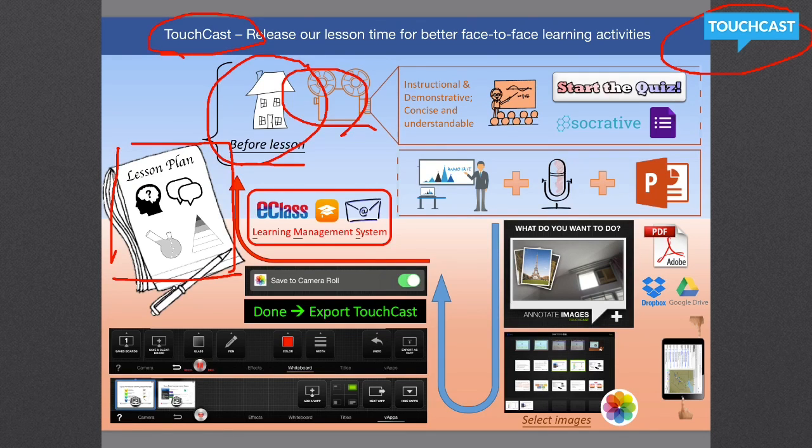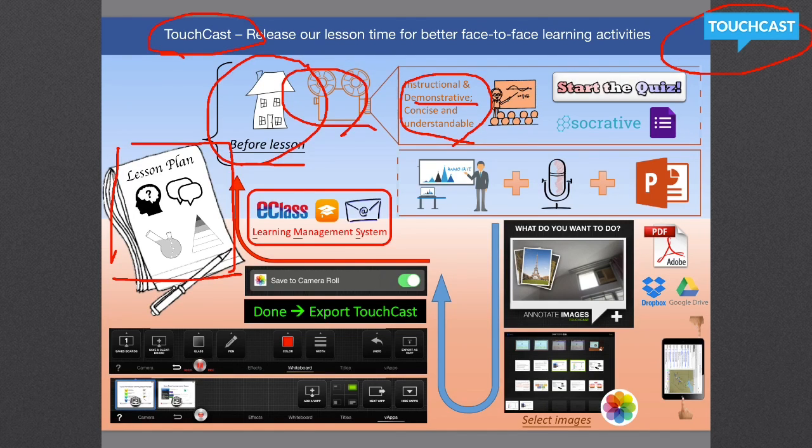So when we produce a flip video, we have something in mind: this is not just a general video, but an instructional video. We have to deliver our content as if we are having our lesson and speaking to our students. If there is a practical section during class time, we may even need to do a demonstration, and TouchCast may not be the best app for recording a demonstration. Maybe a simple camera will work better than an annotation app like TouchCast.